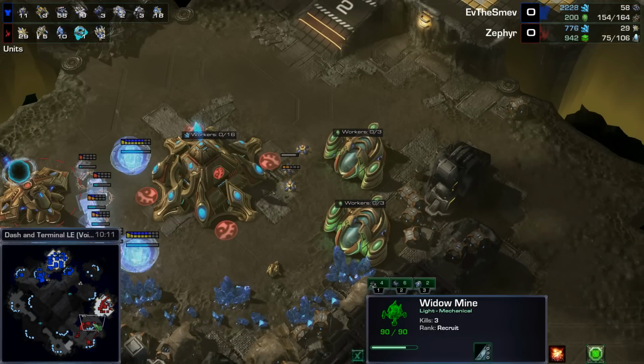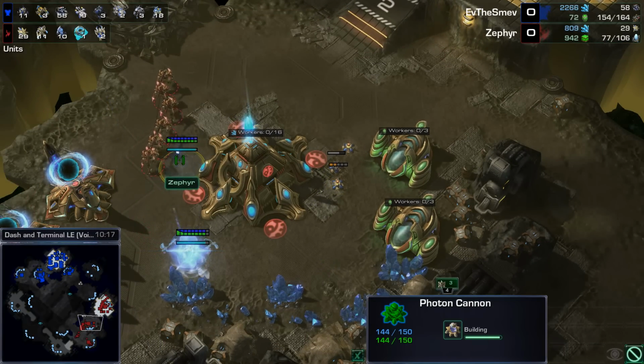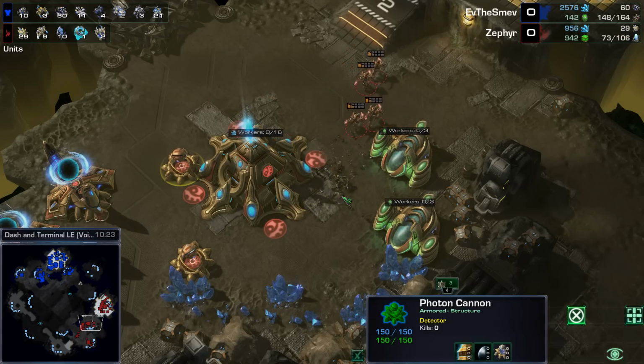All right, Widow Mine's alive regardless. These guys are still alive too. But the photon cannon is just about to finish. And it can detect things and can hit things. Excellent. Oh, Widow Mine hits came up for no reason there, taking out most of the health on these Zealots.